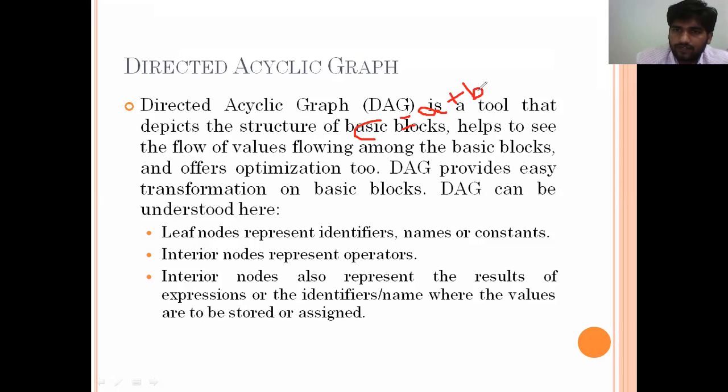So first of all, we need to know what is the data type of this one, what is the data type of this one, what is the data type of this one. That is the declaration itself we are going to do. There itself we are going to identify that.